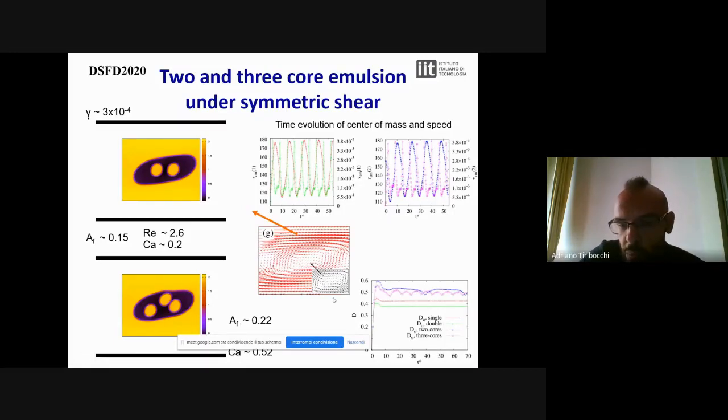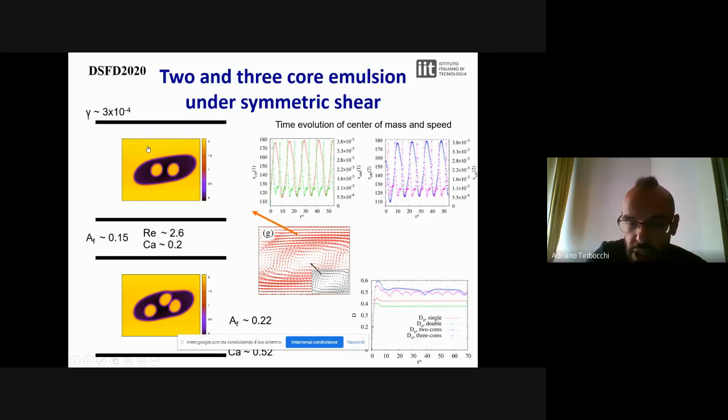Interestingly, if you plot the deformation parameter, you see that for the same values of the shear rate, when you increase the number of cores, these oscillations develop. These are due to the long-range hydrodynamic interactions and collisions of the droplets with the external interface. This is the parameter for the external droplet. Typically, what you observe is a continuous elongation and retraction of the external interface due to the repeated collisions of the internal cores. This is an interesting result that we have published, apparently unobserved so far: this dancing of the internal cores triggered by the vorticity, mainly in multiple emulsions.